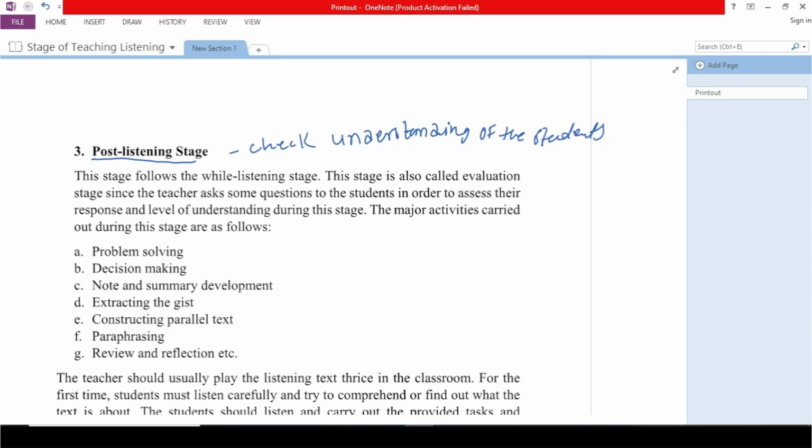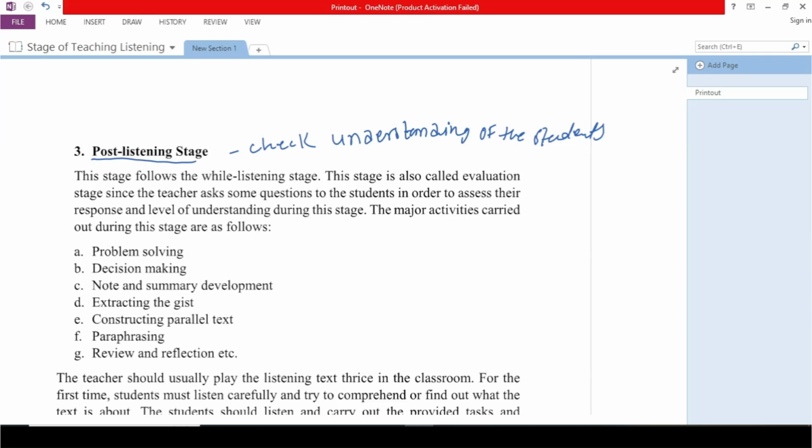We can ask students to come to a decision if there is any debatable issue in the listening text, or we can ask them to make a note or develop a summary about the listening text, or extract the gist of the listening text.